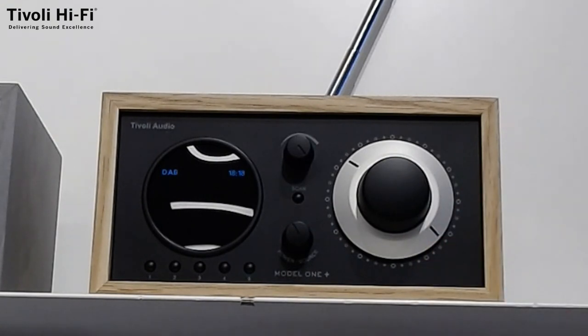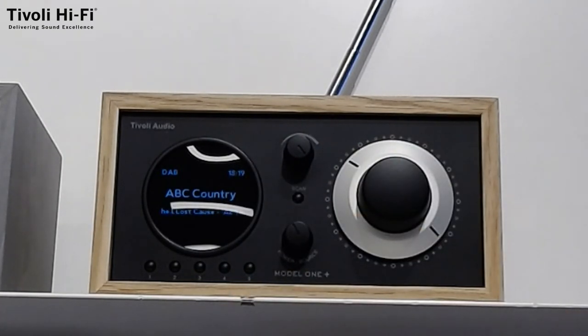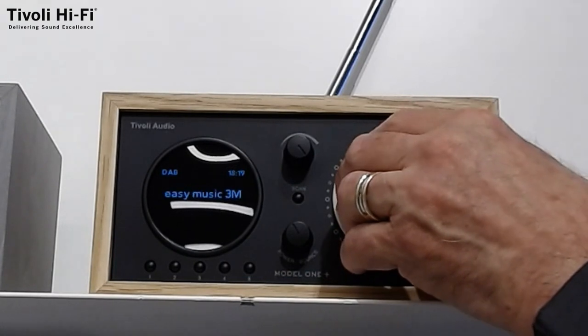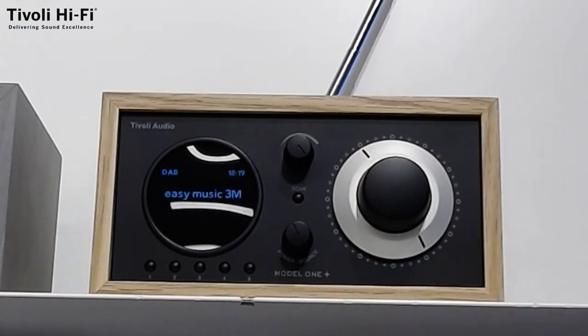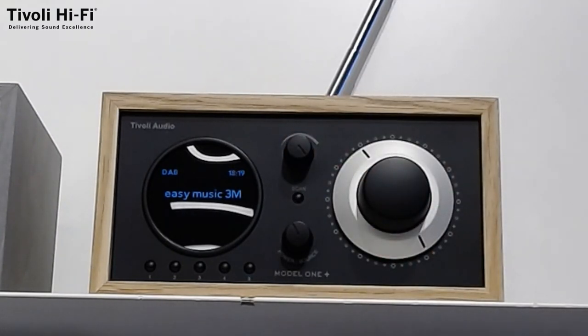Every time you make a change it has to reset itself, but it's very simple. The display screen is very clear, reads very easily, and of course you can make changes to the station just on that tuning dial, just like the good old radio always was. It locks in automatically to the station once you are on that station. The volume control is up here. The radio also features a remote control, which adds another feature new to this particular Model 1 — it features alarm.